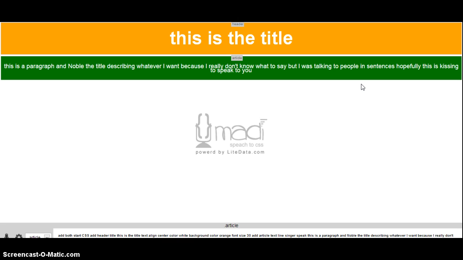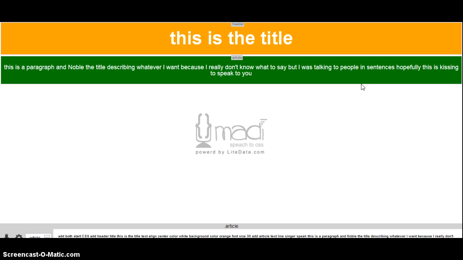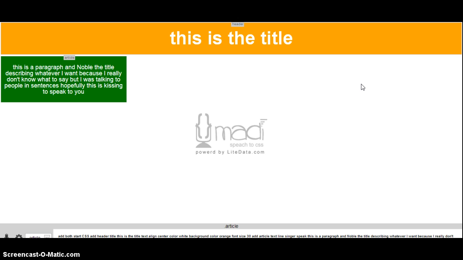Line height 1. Width 400. Line height 2. Margin auto.